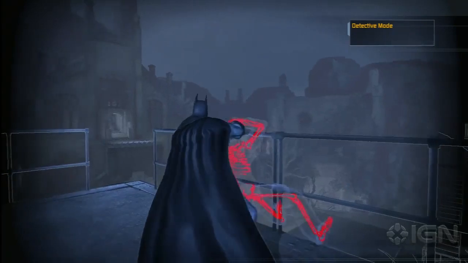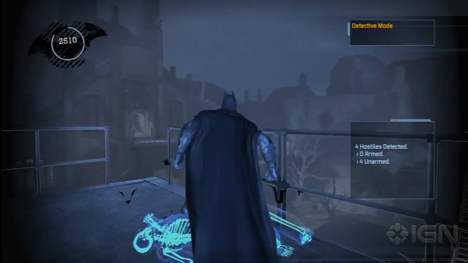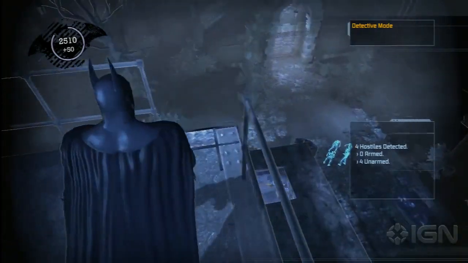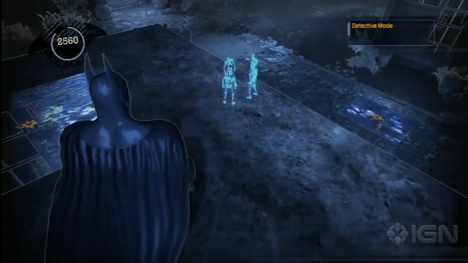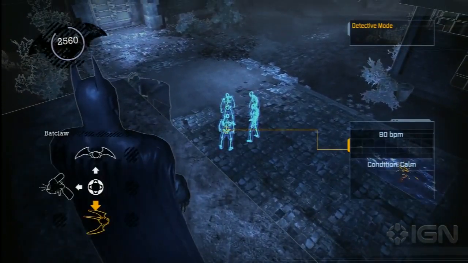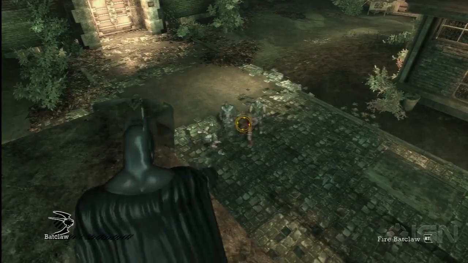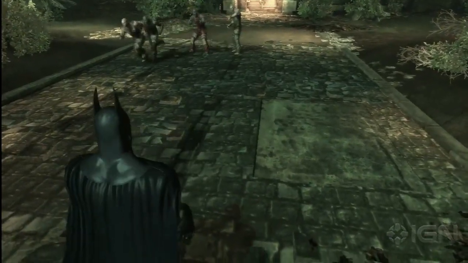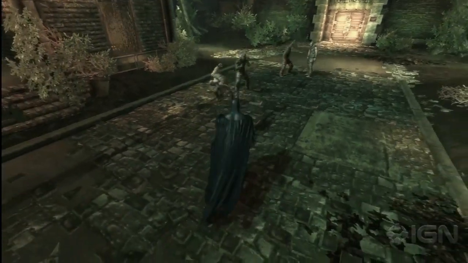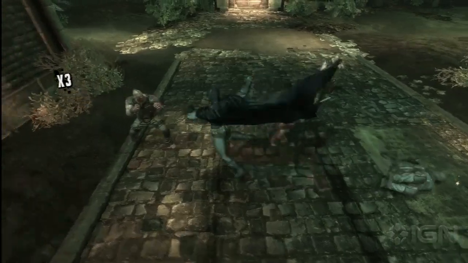Alright, so right here I managed to sneak up behind this guy and just do a silent takedown as soon as I get up there. Make sure he's not looking at you, otherwise he will shoot you in the face. Okay, so I still got 4 hostiles down there, but I just need to run down and beat them up. Don't let her hit you, you idiot! Cut your head off, man!